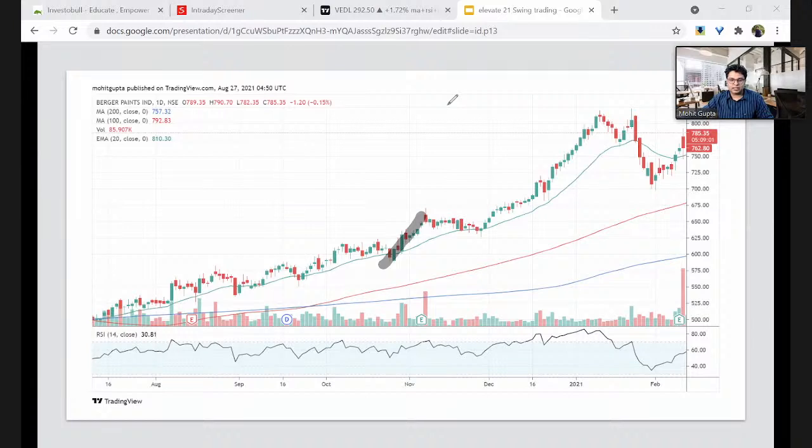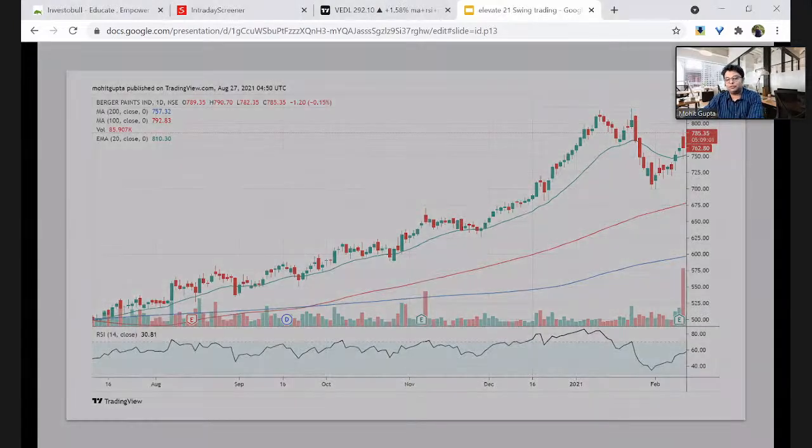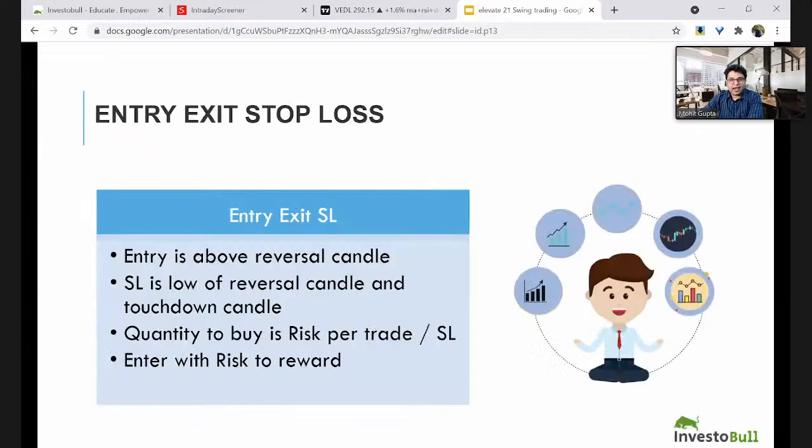Okay, so the price has just increased, and then the price is pulling back, and you take entry at the supports. So this is called a pullback strategy. Again, you are not taking entry at supports, you are taking entry when the stock has pulled back from support. So here you can see the stock has pulled back from supports. So this is an example of pullback trading which you should be focusing on. This is a basic example of what we call technofunda trading and pullback trading in technofunda stocks.